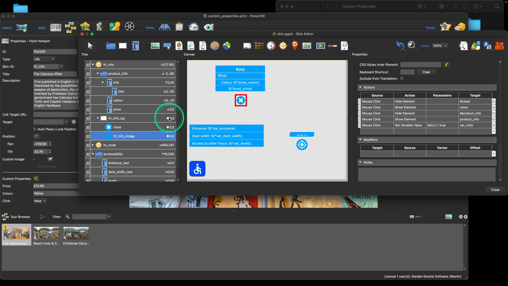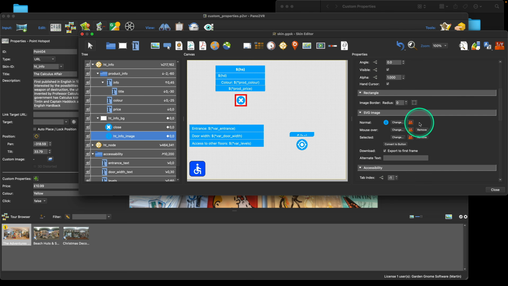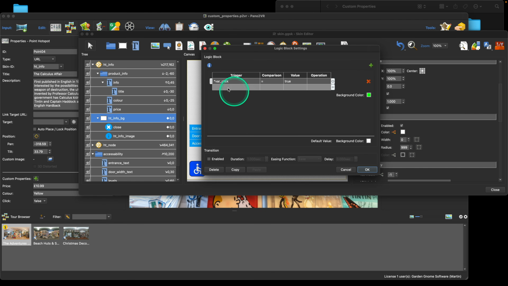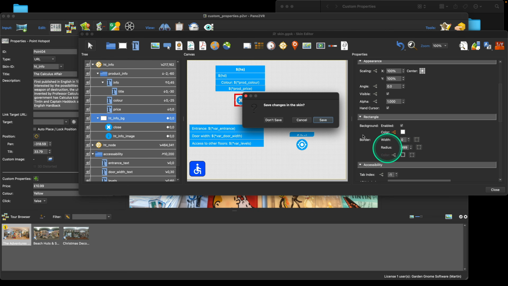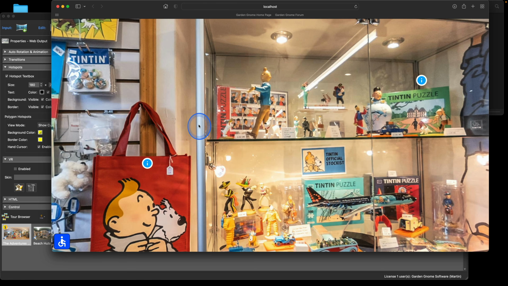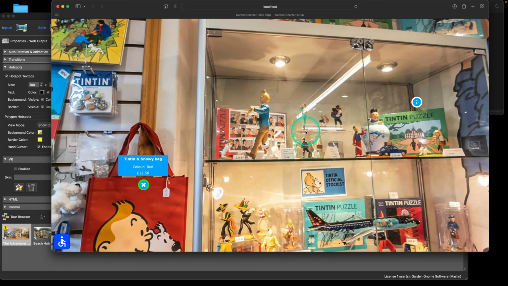As I said before, the key part of these custom properties in the hotspot is it's unique to this one point hotspot. So with that in mind, what we can do is now say that with the background, when that hotspot is true, we're going to change the color from white to green. Okay, so let's just output that, and we should get that to work. So if I click this hotspot, the background turns green, all the others are white.